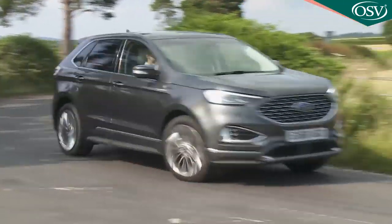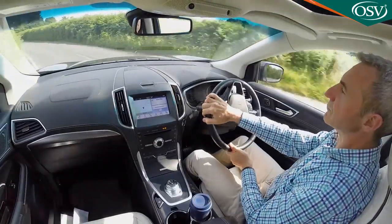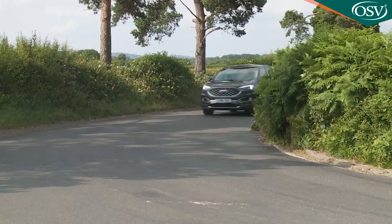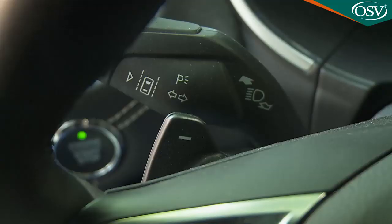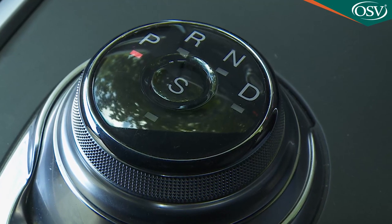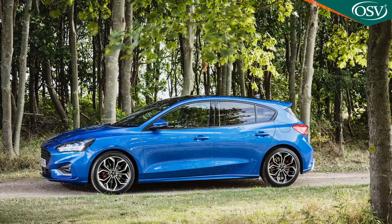As you'll have gathered from our comments at the beginning, the way that this Edge lurches about makes it a very different kind of SUV from Ford's Kuga, the next model down in the company's SUV lineup. The prodigious curb weight is obviously a factor, so is the vague steering feedback and the near 2.2-metre width with mirrors out, which can make the Edge feel a bit of a handful on narrower country lanes. And the hesitant response from the auto gearbox isn't especially helpful either, although you can improve it slightly by pressing the central sport button. Unlike virtually all its rivals — unlike a Focus, for goodness sake — the Edge doesn't have a driving mode system to alter steering feel and throttle response.